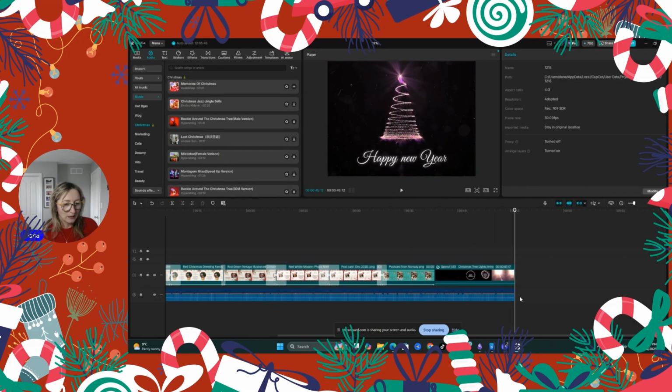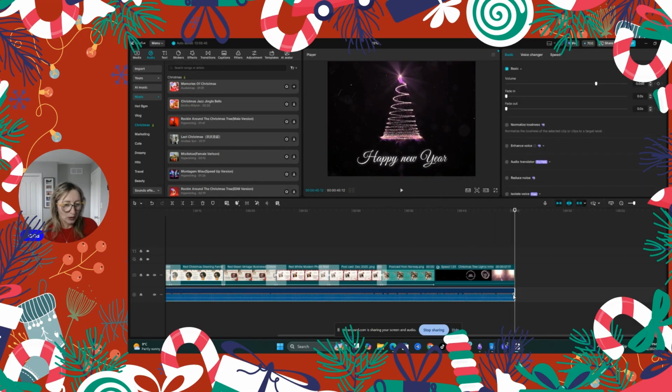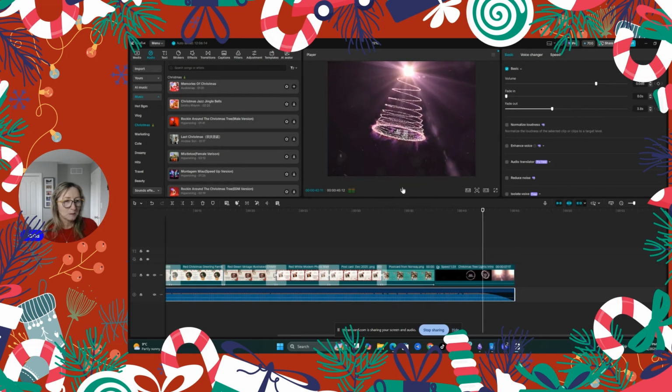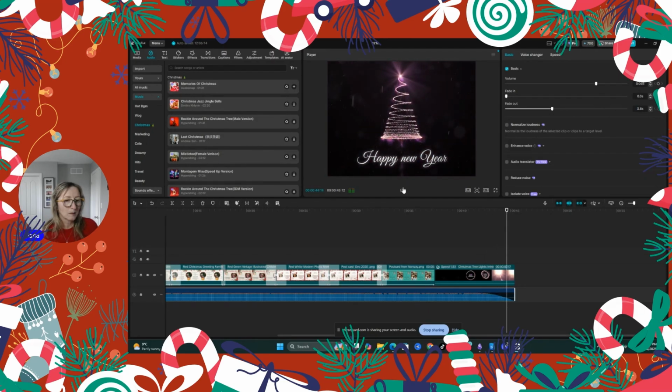See, to make it fade away, if you go in there, if you drag on this sign, then this is the fade away. Or you can do it from here. You can do the fading away for how many seconds you want. So then it's a much nicer ending. See, it ends much nicer.